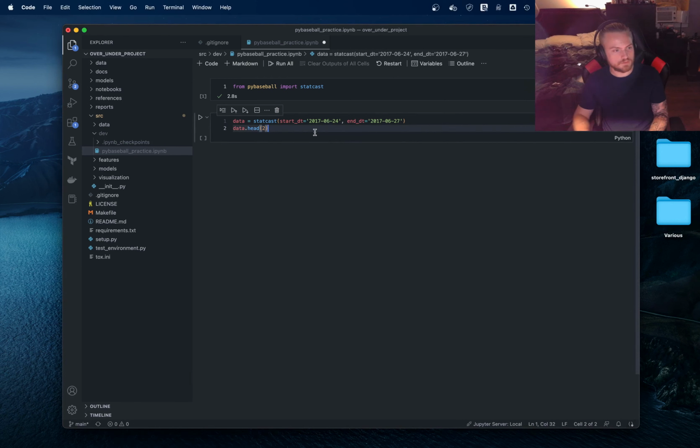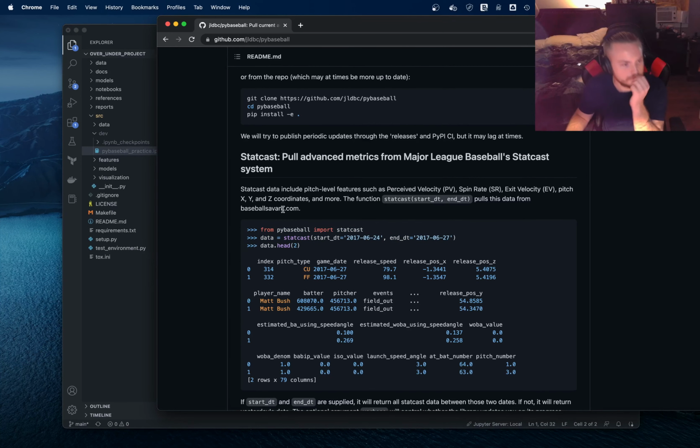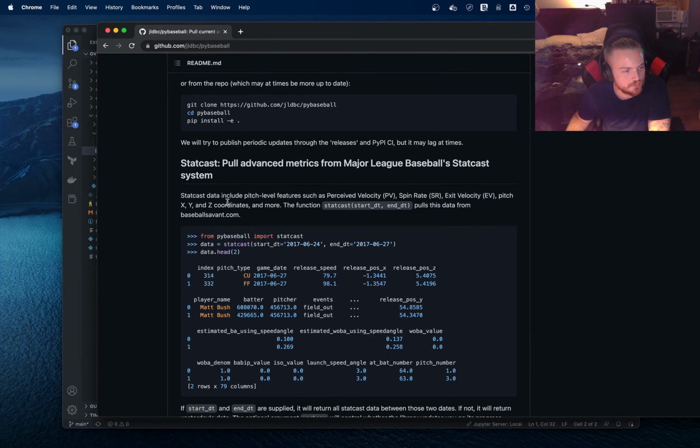All right. So next up is the Statcast. We're going to pull down some Statcast data. This is again from that little example that they showed us. If we take a look at the example, we'll see Statcast data include pitch-level features such as perceived velocity, spin rate, exit velocity, pitch XYZ coordinates. That'll be interesting.